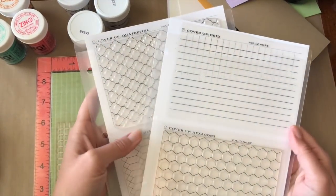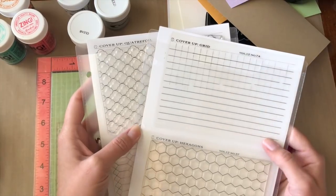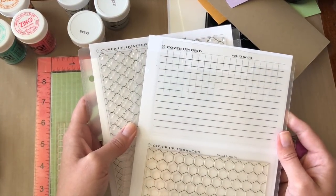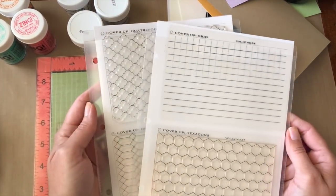So when I get a new cover-up stamp, the first thing I like to do is go through and stamp a whole bunch of different varieties using that same stamp, but with different papers, different mediums, different inks. And so I thought I'd give you a few ideas for that today.